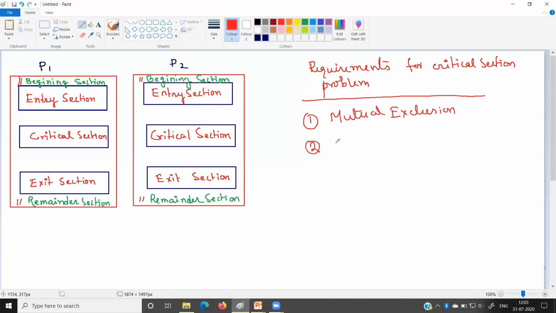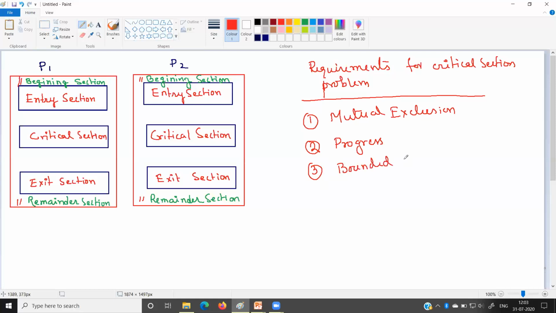The second one is called bounded waiting. And the third one is called progress. If you want to design any algorithm for the critical section problem, your algorithm must satisfy all 3 requirements: mutual exclusion, progress, and bounded waiting time.